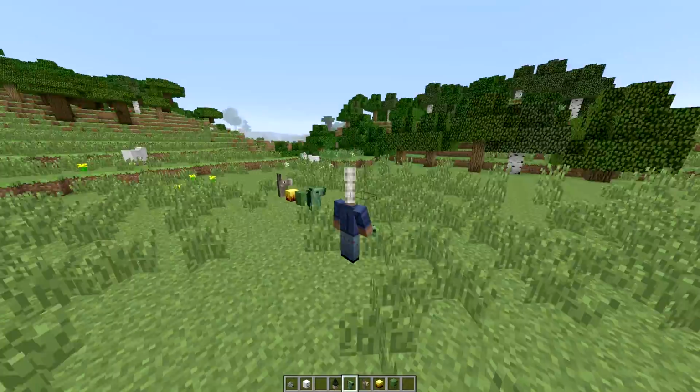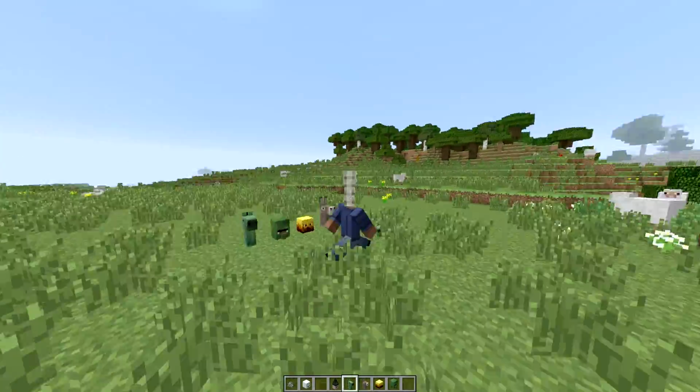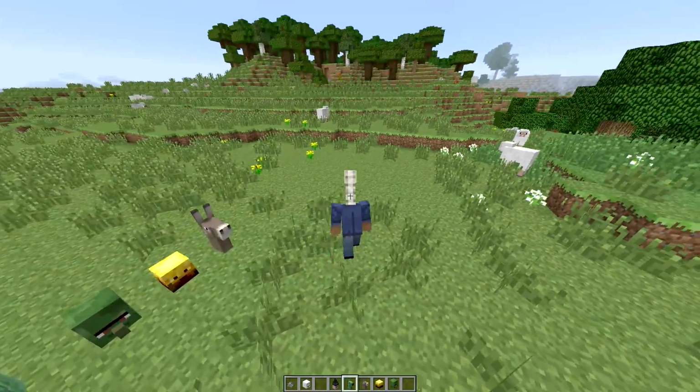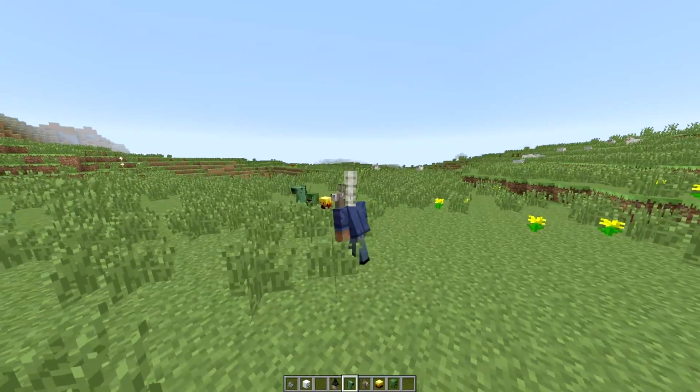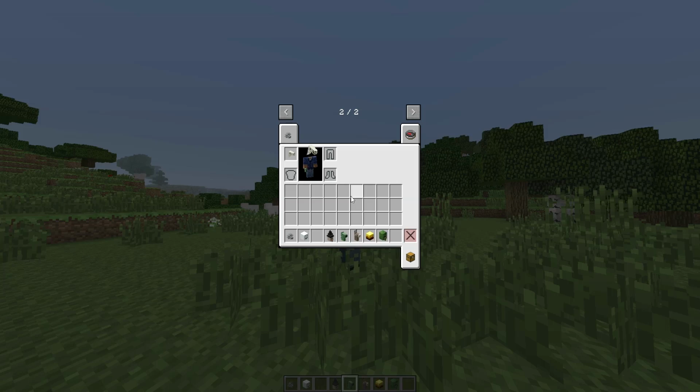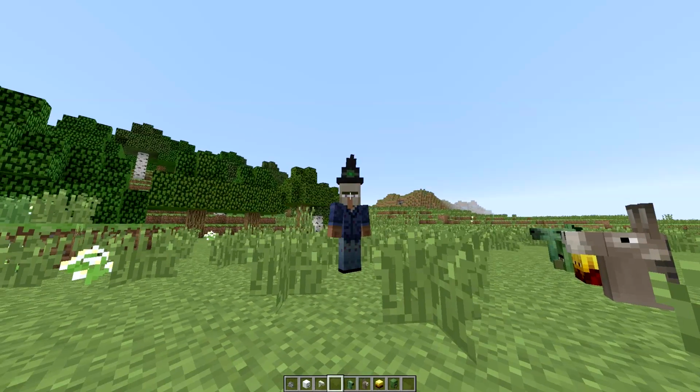This is the skeleton horse right now. Now, the skeleton horse isn't implemented on consoles just yet. It is for PC, but not for consoles just yet. So again, it will be a very long time before this comes over there. But the good thing is that the 1.9 update is out, so a lot of things are going to come over there. Here is a witch.